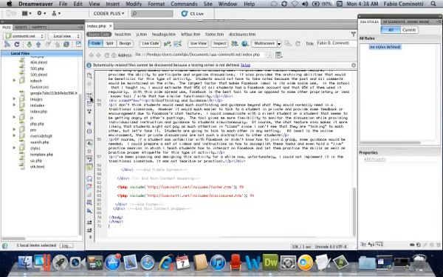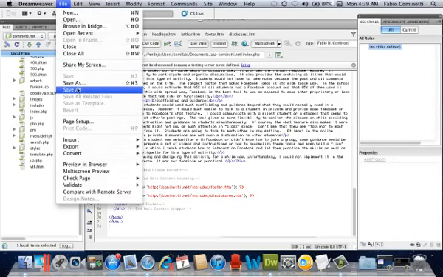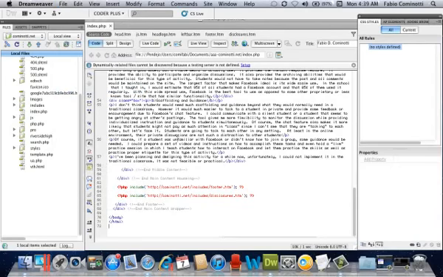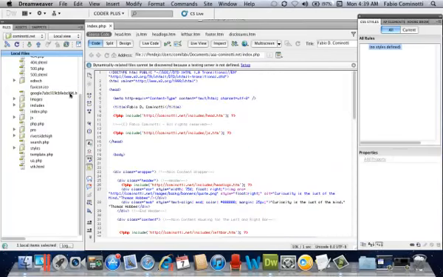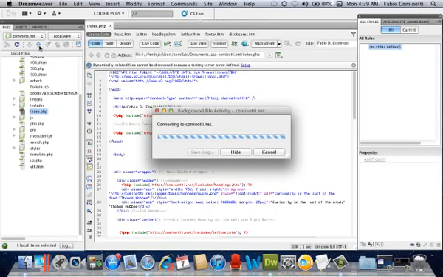What I basically do is I make sure I come up here to File and then Save All usually. That way I save all of the files that are being worked on, and I don't have any problems. But then I'm going to go ahead and find index.php, and quite simply, I may not be connected to my server, but once I hit this little upload button or put button, it connects for me. I get the little dialog box, and it connects to my server.